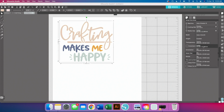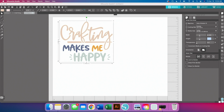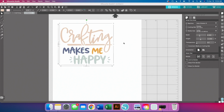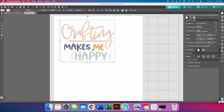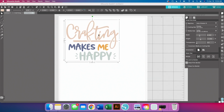So we're going to choose a letter size piece of paper. And the orientation will flip depending on your sizes here. So if I wanted it to be the other way, I could type in my dimensions. So that's 8.5 by 11 vertically as opposed to horizontally. Or I can choose the horizontal and vertical orientation down here. You also have some other options to show the print border. So you can see that I don't want to print within these edges. So lots of fun things just to kind of play around with and learn in Silhouette Studio.